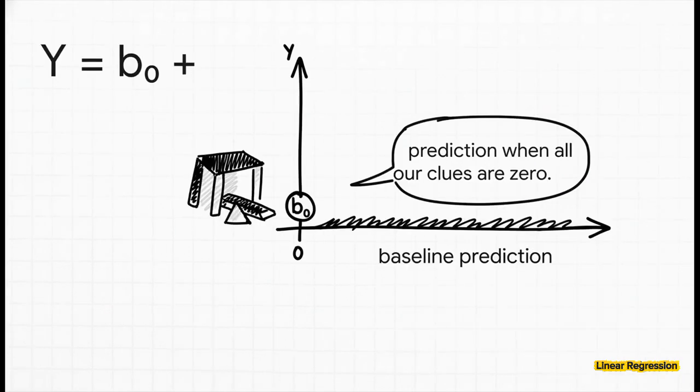All right, next we add this little thing called B0, or the intercept. The easiest way to think about this is it's the model's baseline guess. It's the starting point. So in our case, it's the score our model would predict for a student who studied for exactly 0 hours. It's what we assume before we know anything else.